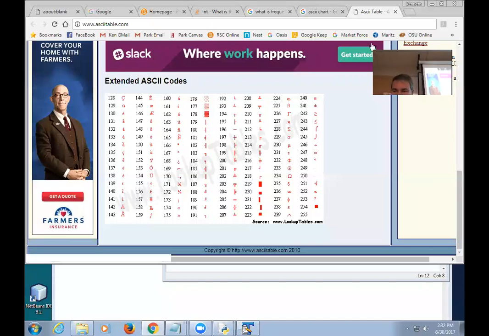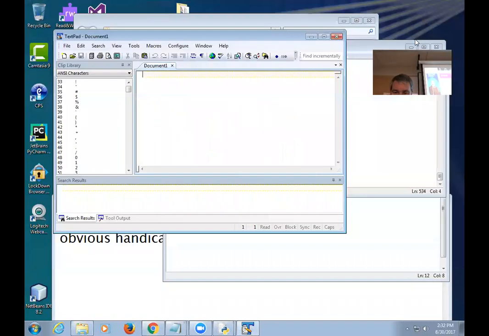Okay? So let's continue on. If we want to make sure that we're only working with letters, and if we know that an A is a 65, could we check the value of the letter to see if it's a 65 or more?